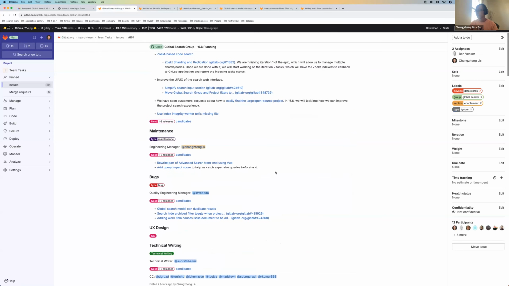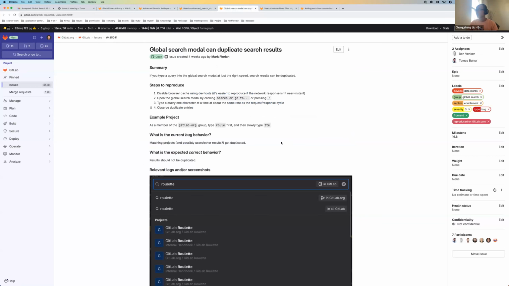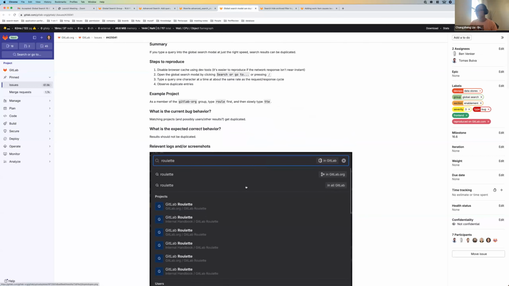And for the bug fixes, we had a bug report where you see duplicate entries in the dropdown of the search modal. We're going to address this issue.